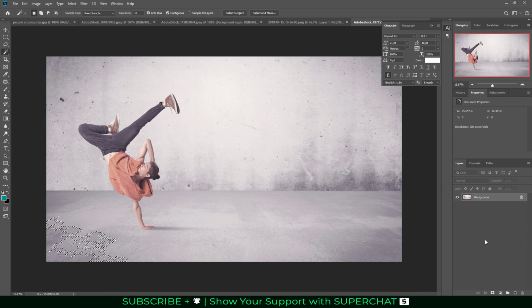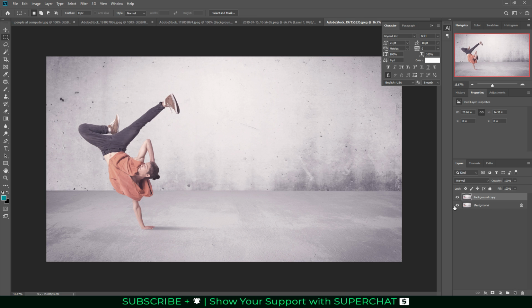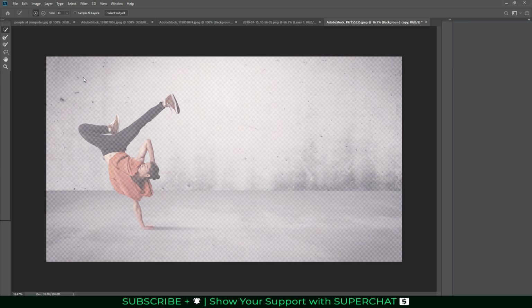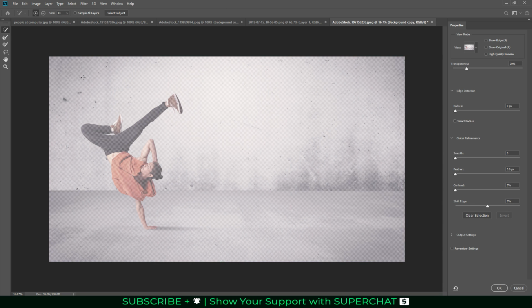So instead, we'll just deselect that. Let's make another copy of this image. And this is my preferred way of doing it. If you go with the Select drop-down menu, and then we're going to go with Select and Mask. And this is going to open up kind of a new wizard here. And when I've done this in the past over video or live stream, it's always gotten very clunky and slow. So I'm hoping that my new laptop upgrade will handle this better.